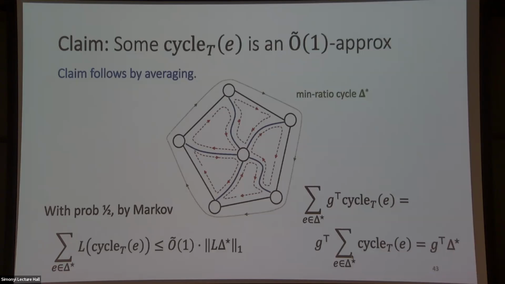Then we could just pick a low stretch tree. In this case, it just happened to be that way. Visually, it was the easiest way. That makes sense. Okay, so by averaging, you found a good cycle. One of the cycles is good. And now, of course, this was the probability half. You can boost the probability by sampling many trees. One of the fundamental cycles will be good with high probability.